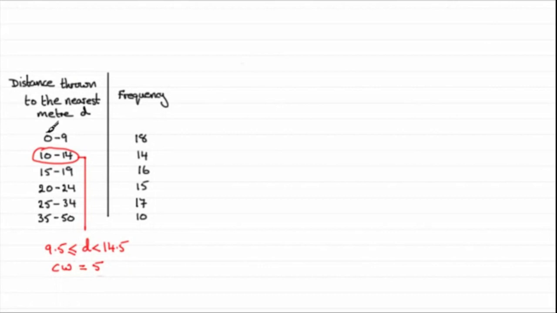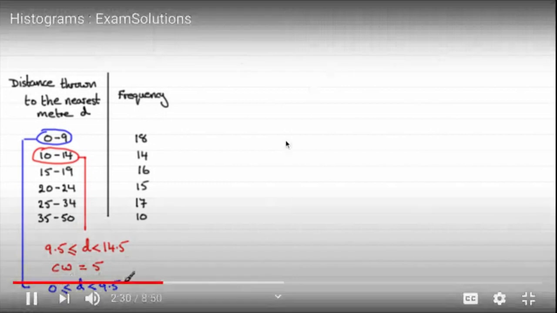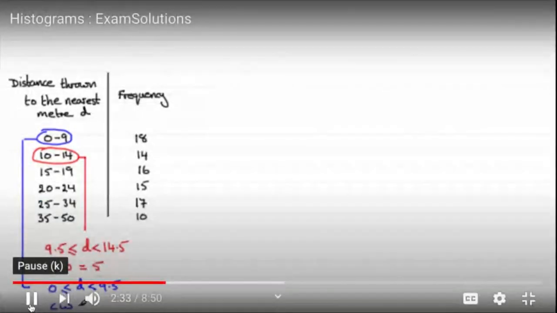You've got to be very careful with this one because you can't throw anything less than 0 meters. Unless you threw it behind you, I suppose, but let's excuse that. What we've got here is that d must be greater than or equal to 0. But then from 9 to 10, being to the nearest meter, you've got to be less than 9.5 meters. So the class width for something like this, CW. Does everybody understand why it's at 0.5?